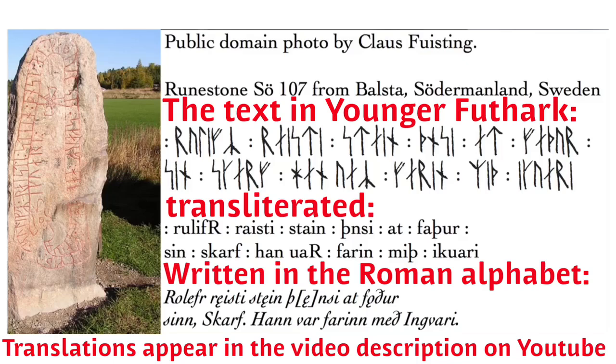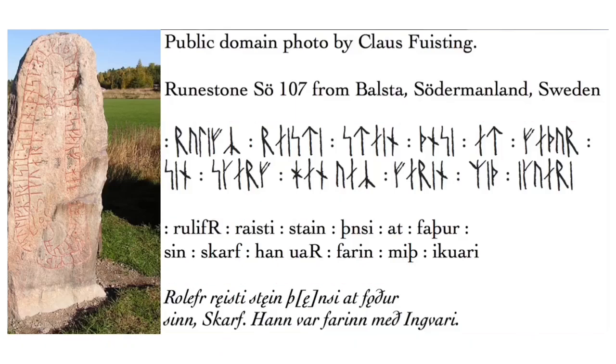Now runes are identified by a catalog number by the project Rundata that identifies first where the inscription is from and then simply has a catalog number. So every region of Sweden has a particular designation. In this case, this inscription is from Södermanland, and so the first two letters of Södermanland are used to designate the region, and then this is simply number 107. It's archived under 107 from that region.